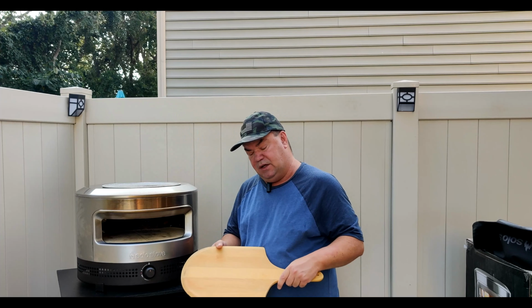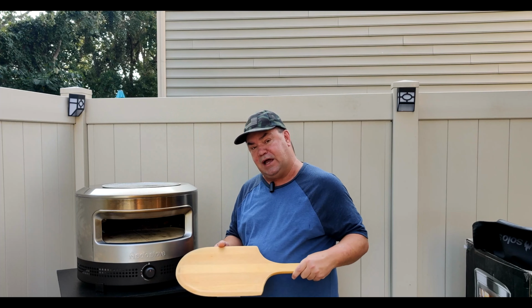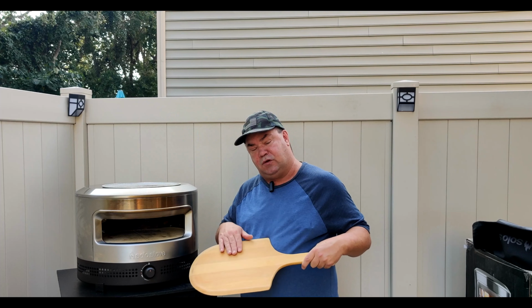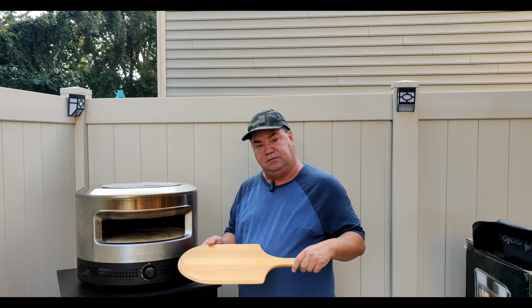One quick tip, when you're using a peel, make sure it stays dry, because I have had a couple fails as a result of not enough flour or some sauce getting on the peel.